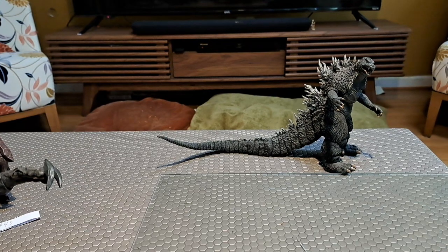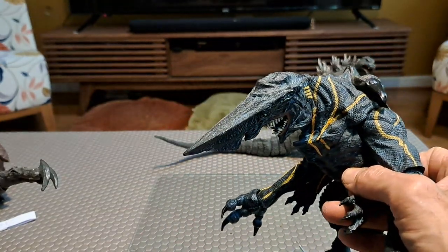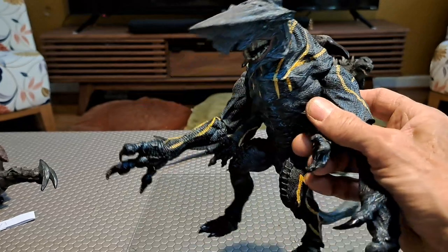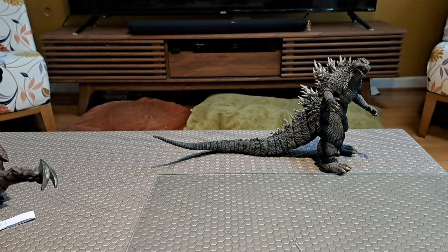Knifehead, you can get Knifehead for about $27. So you could still find this for $27. And I really think it depends on how many they made, how many they sold. So Knifehead was really easy to find. Trespasser was easy to find. Scunner was not. That's why Scunner's $100.